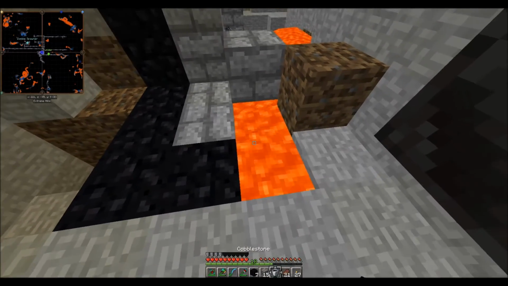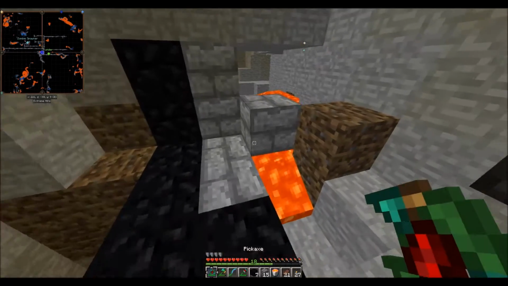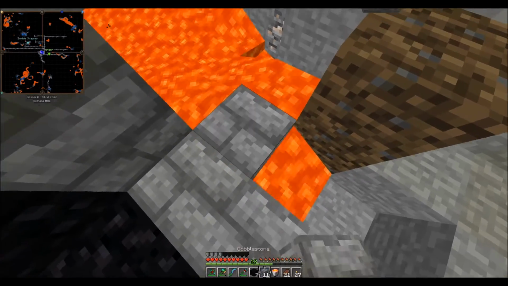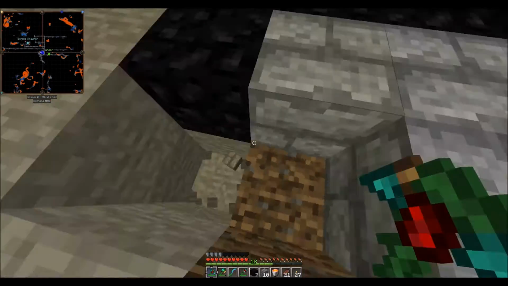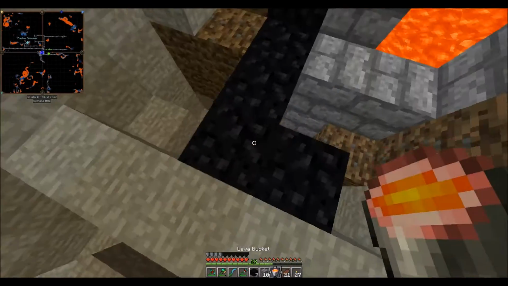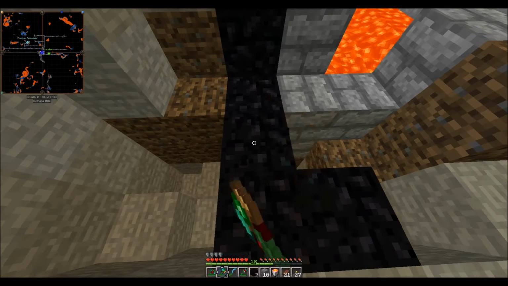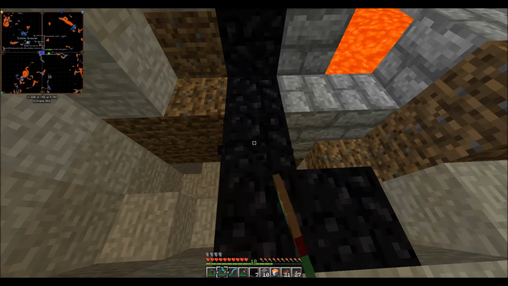Wait a minute. Move you out of here. Let's just do this. Yeah, no city underneath this. Okay. No lava underneath this. Alright, perfect. And now we cheat. Come on. I will have 11 in just a second.